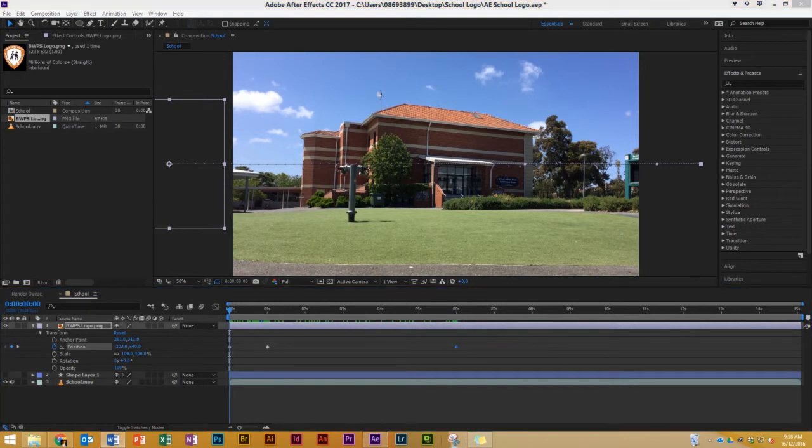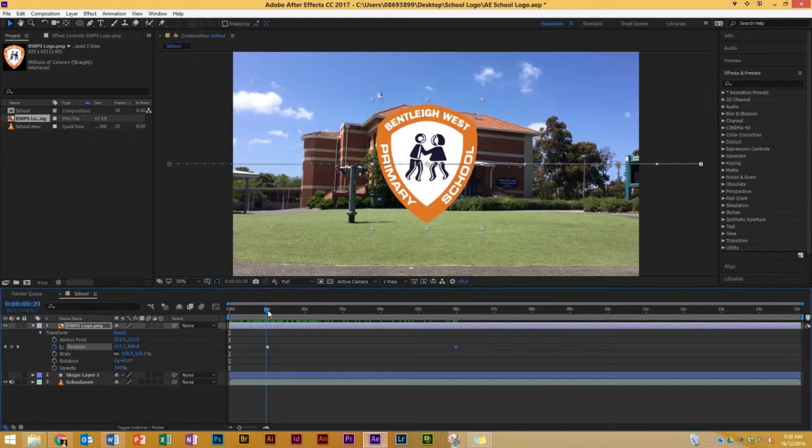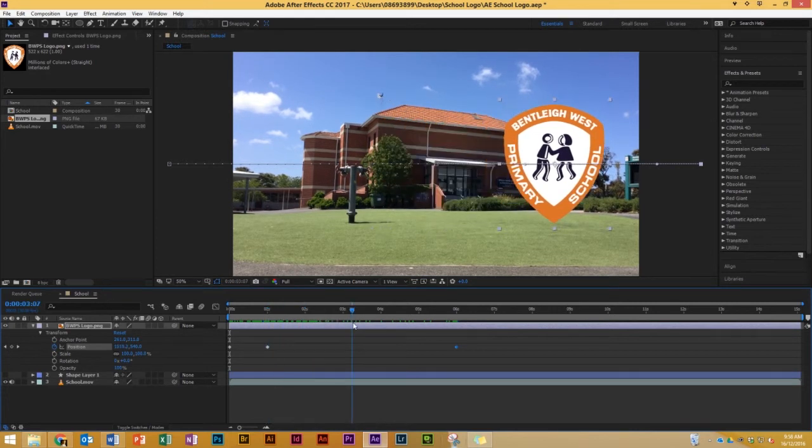Okay, so that's what we've got so far, but it's very slow. So what we need to do now is hold it in position, because right now it just goes to the middle and then just keeps going. I want it to hold there for 2 seconds. So between 1 second and 3 seconds, that's the 2 second lapse.